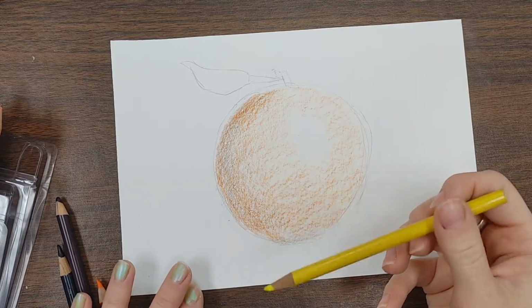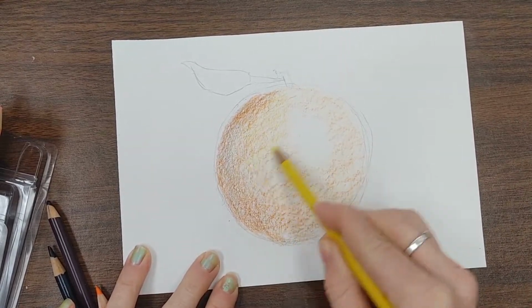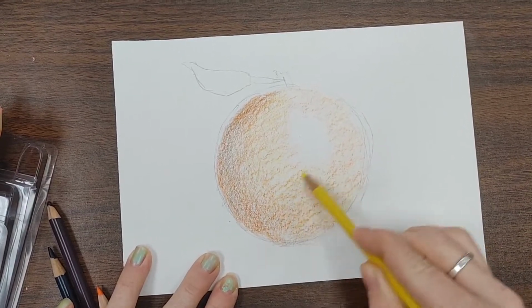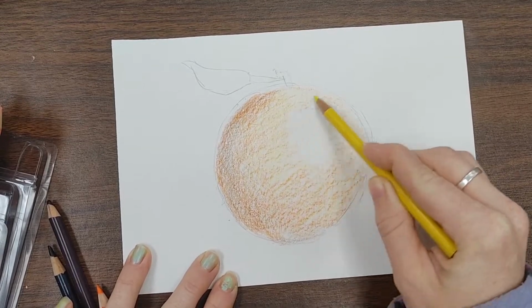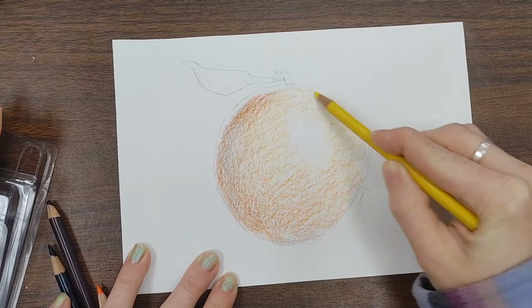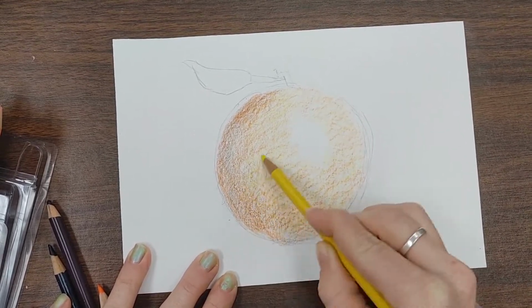I'm going to go back in with my yellow and I'm going to go over the area that we did before, except with a little bit heavier pressure. This is not nearly as heavy as the darkest value would be. This is more in the middle tone area. This will help just create the appearance of our orange, make it that nice yellow orange that we see on the screen.